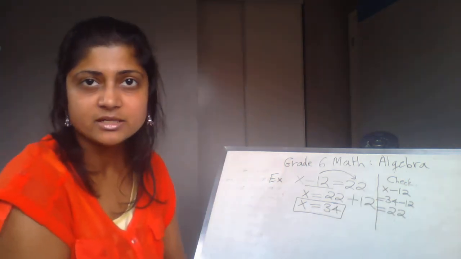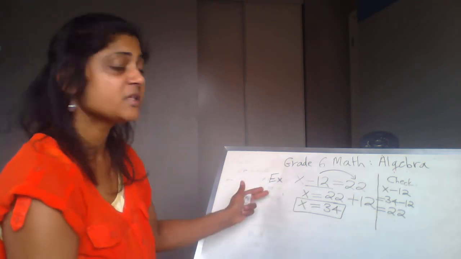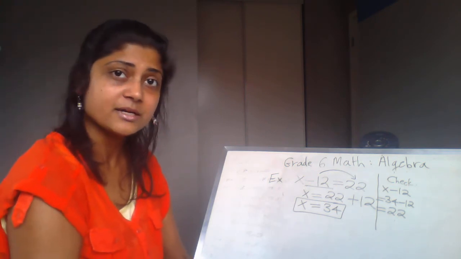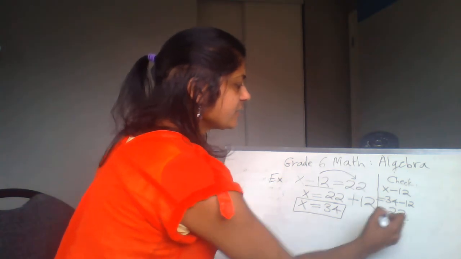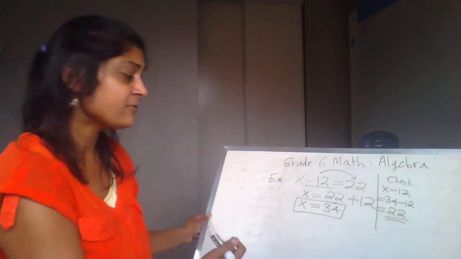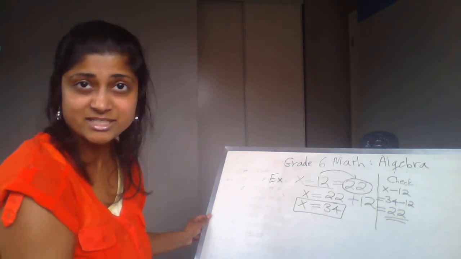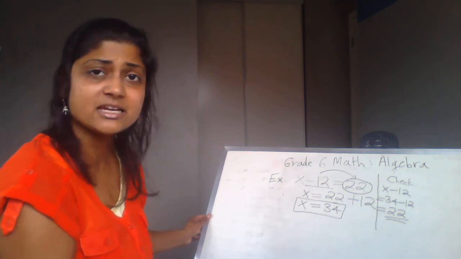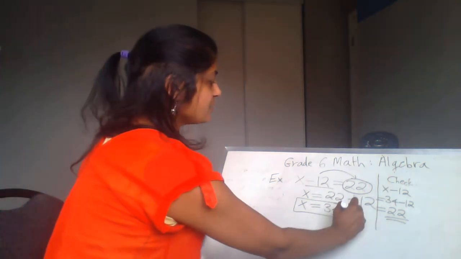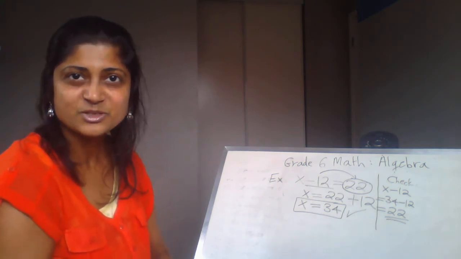So when you're doing the check, make sure you're doing the check separately without looking at the answer on the left side here of the board. And the reason I want to do that is I'm making sure I'm not cheating. I want to solve the equation after I plug in the value that I got here. And then at the end, I'm going to look at the original equation. I noticed that the answer here is also 22, because that's what the equation is equal to. So I know that my final answer of x equals 34 is the correct answer.